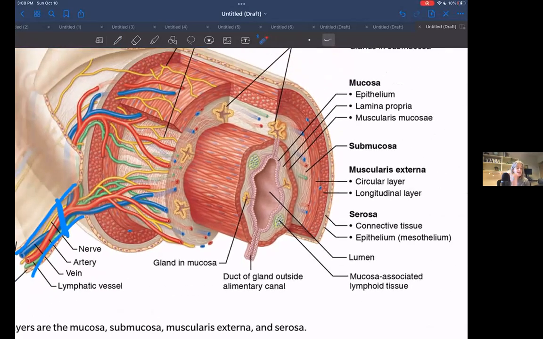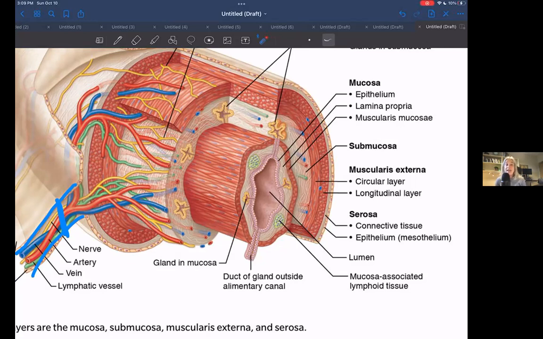When we look at the submucosa, this is the next layer underneath the mucosa. The lumen is the space where our food would be. The submucosa, you'll notice, has blood vessels. So you could put, it contains blood vessels. It is highly vascularized. These blood vessels function to provide nutrients and oxygen to the tissues, but they also function in the absorption of nutrients when we're talking about the small intestine.